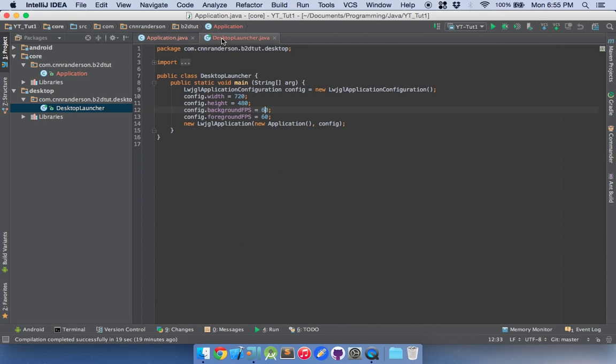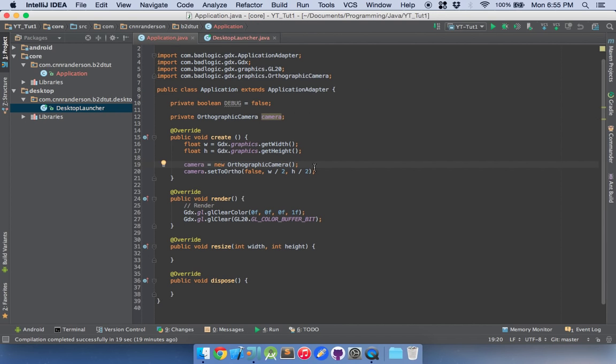If you remember from me showing you a second ago, I have the height set to 720 and 480. I'm dividing those by 2 just so I can get a little bit of a zoomed in view, so we don't see tiny little objects that are hard to see. You can essentially change that if you want, but I just like to work with it that way.